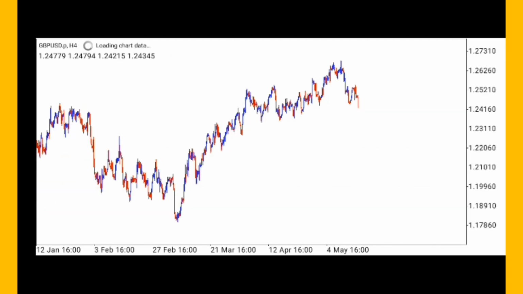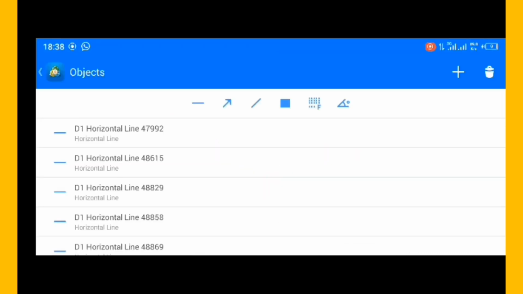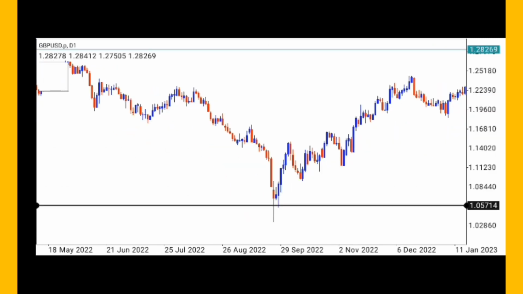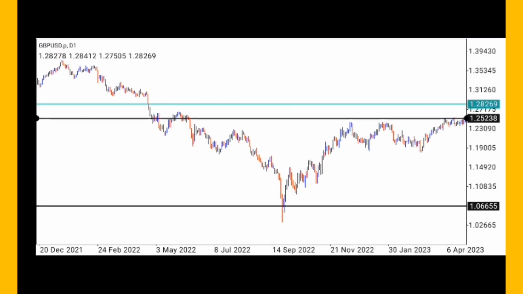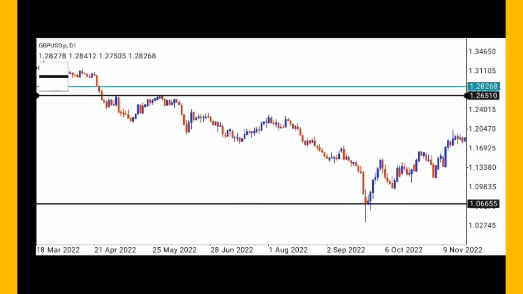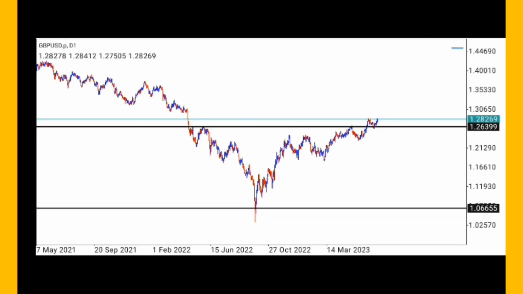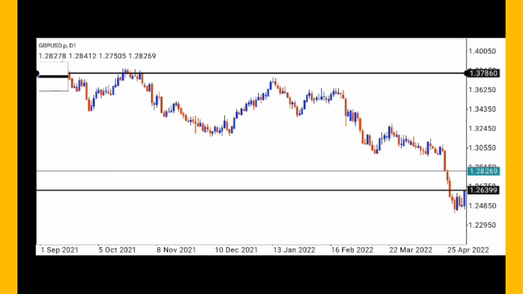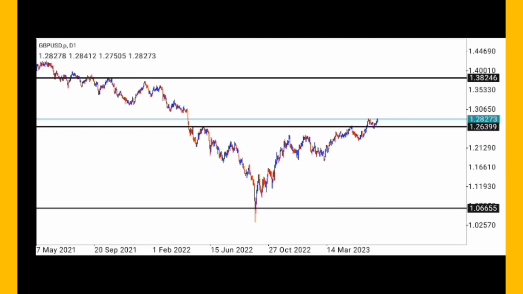For GBP USD, this is what I'm seeing. I'm also seeing buys on GBP USD, and I'm just going to analyze here real quick. So this is what I'm seeing on GU, just focusing on where price is currently, right? So I'm gonna do this again. Okay, we're going to draw trend lines here real quick.